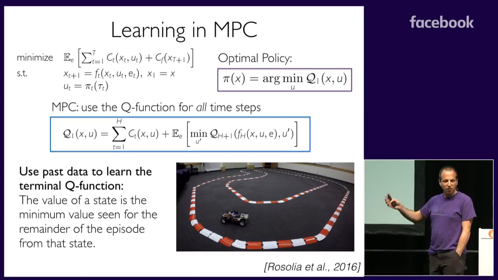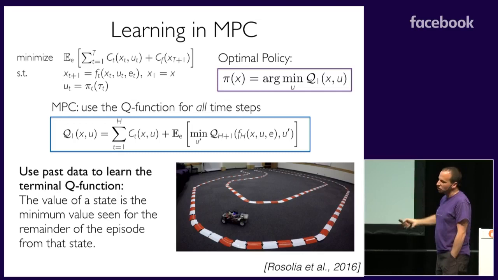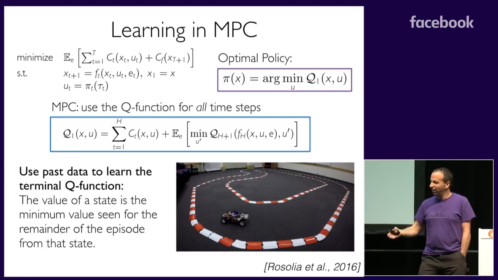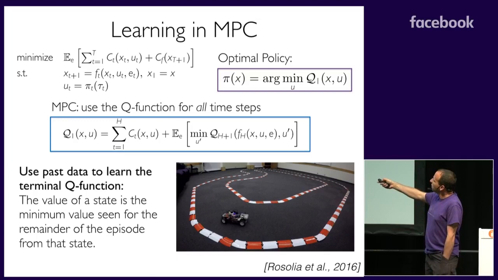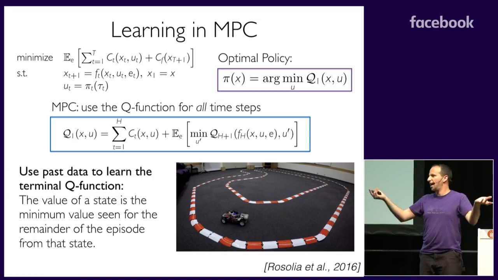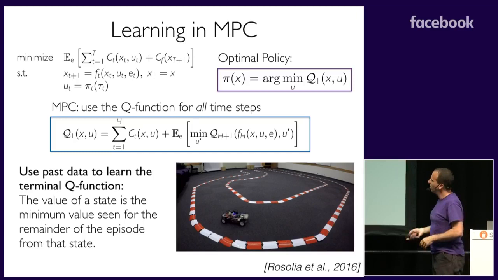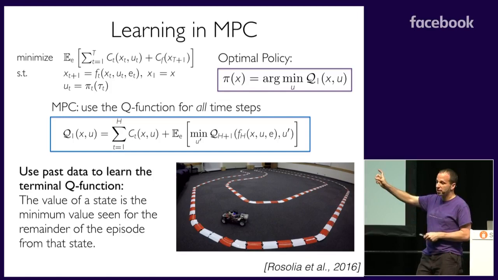The way that they learn the terminal cost function is they start with a controller that just does lane following, PID. From that, that gives me values for lots of different states. That actually tells me roughly how much does it cost to go from a particular state to the end. And so what I can make the Q function be is what value did I see at this state with that action? Because I have a database. And anywhere I didn't see data, I make it infinity. And if you do that, this allows you to explore using your model inside the time horizon, but get to a safe state at the end.